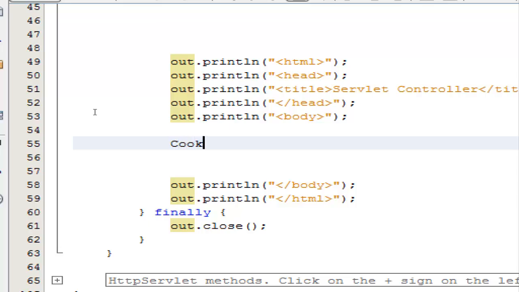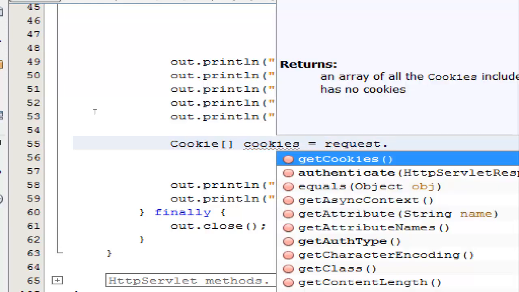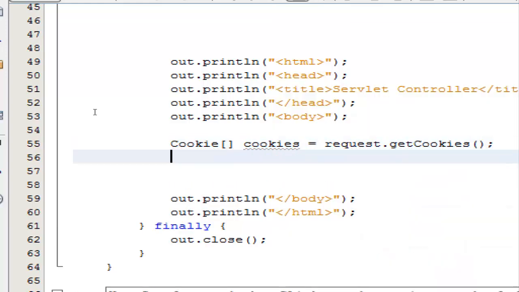So I'm going to first create, in the last class I told you, you need to create an array of cookies. And you have to read the cookies into this array. How do I do that thing? Request dot get cookies. It will read an array of cookies.